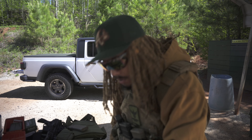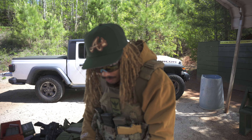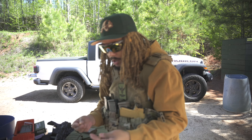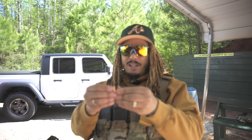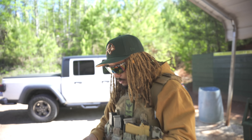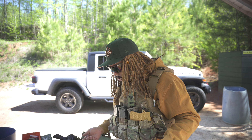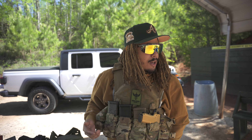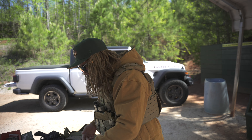We already knew what to expect with the 22, but we have to do the science behind this — we need to make sure we know what we're talking about. Next up we're going to shoot 38 Special, then 9mm, then go back to 357. I'm going to grab one of each since we're just shooting one round of each.